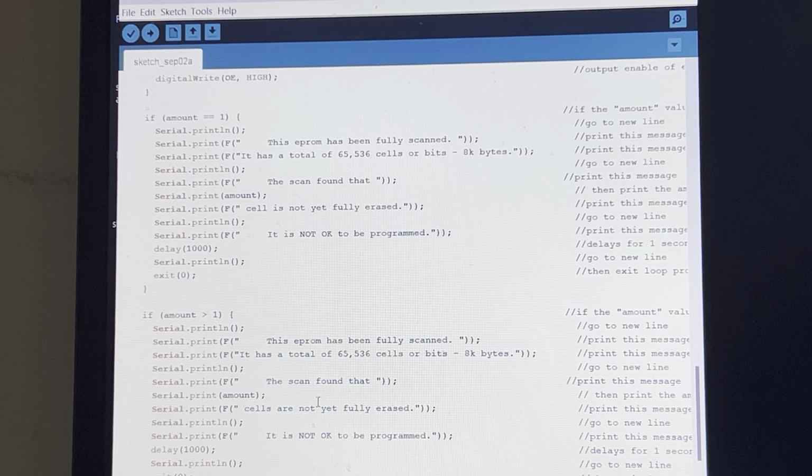The reason I did this is because you don't want to say that it found that so many cells, plural with an S, are not erased if you only have one cell that's not erased. So I did this for proper English grammar. That's it. I totally forgot about this.